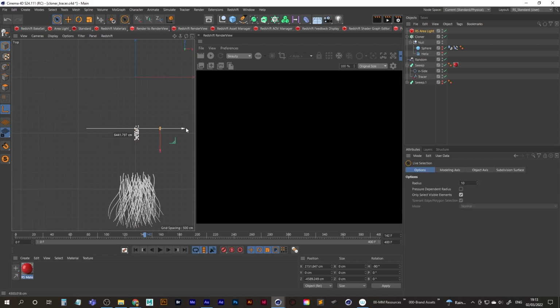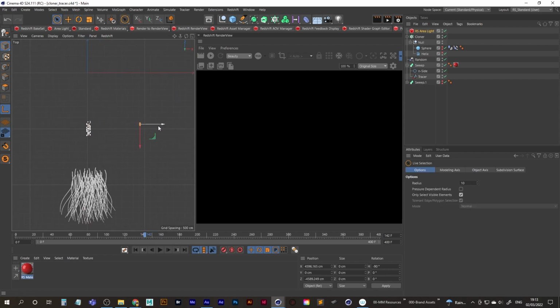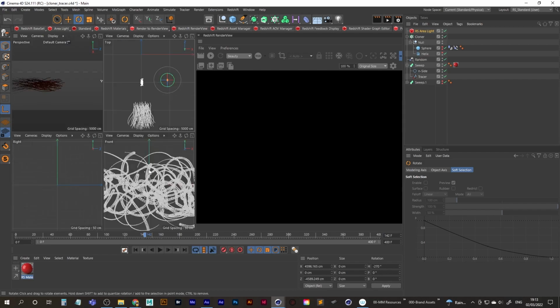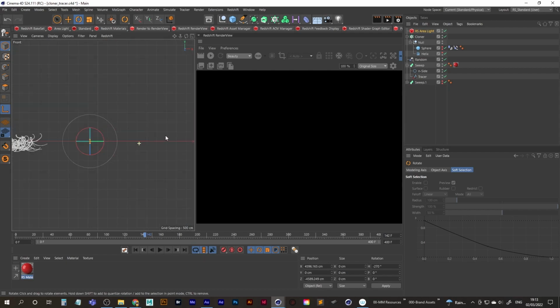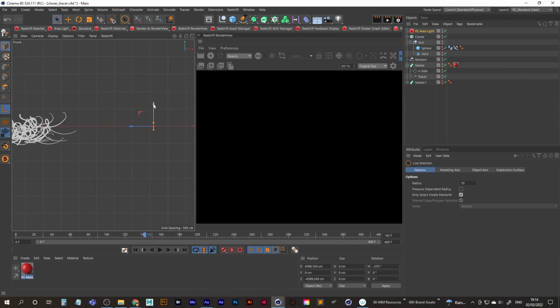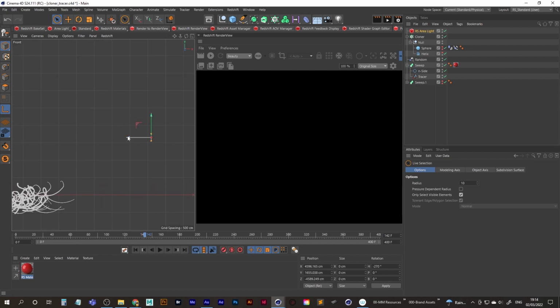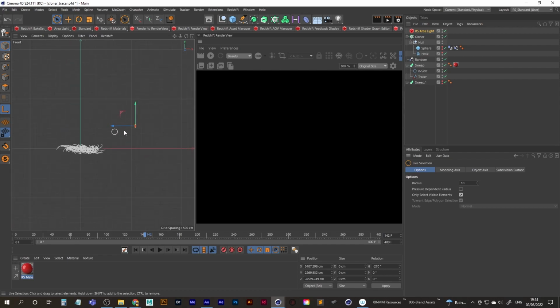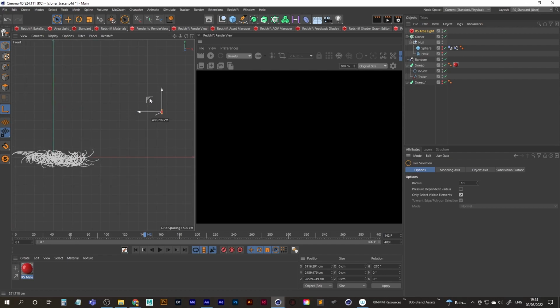I'm going to bring it over to this side actually, and rotate it 180. If I go into my front view, I can bring it up along the Y. Bring it a bit further away.